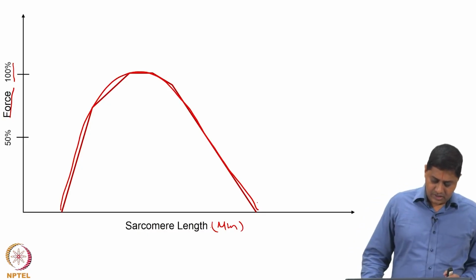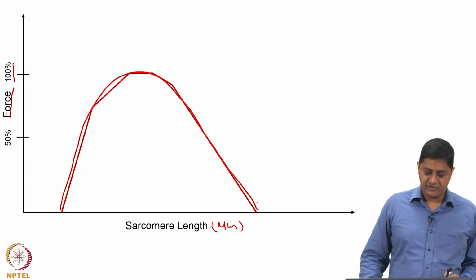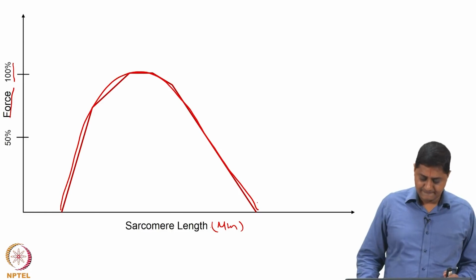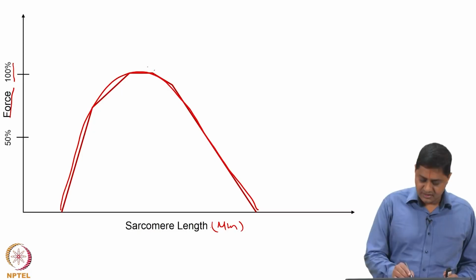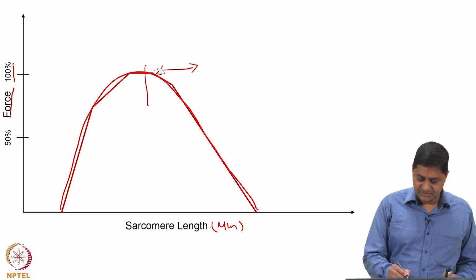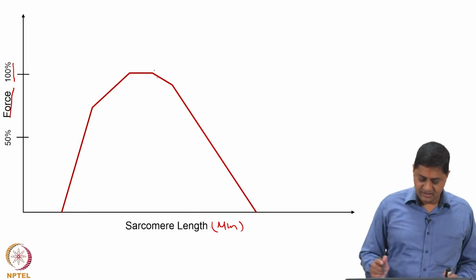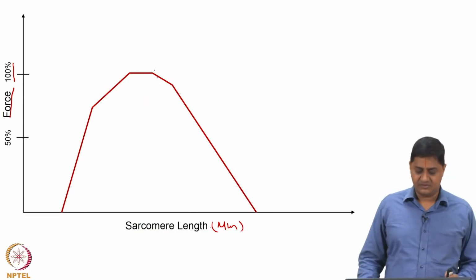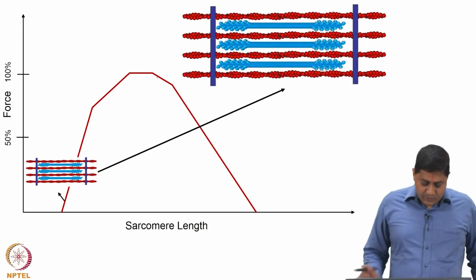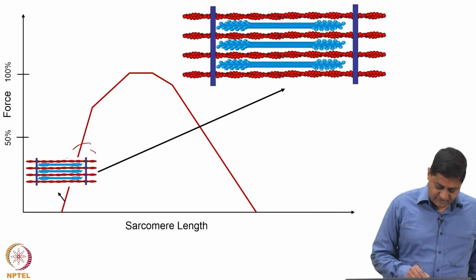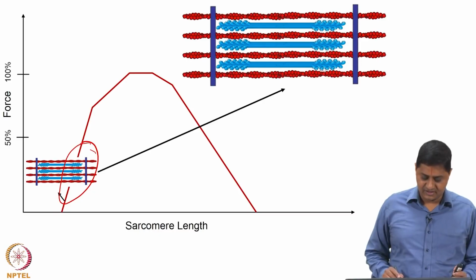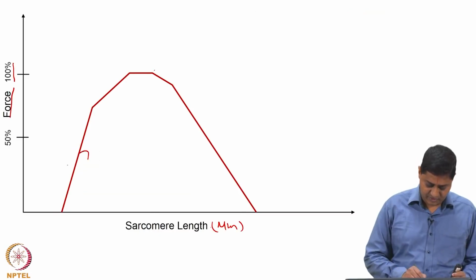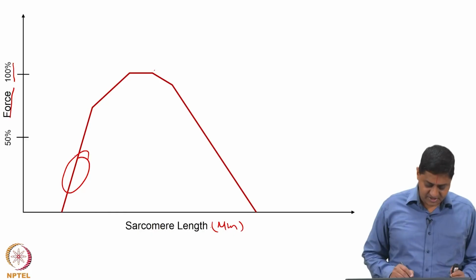Now, it makes sense for us to think that as the length increases, the force increases. That happens in one part, but in another, as the length increases, the force seems to decrease. We will discuss all the consequences of this in today's class, right. So, what happens in this regime of the force length curve? What happens in that regime?